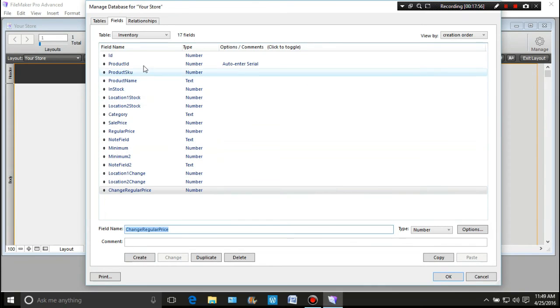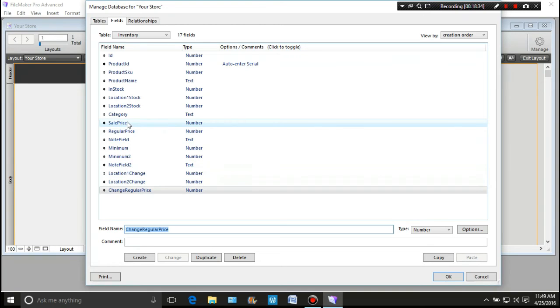Okay, so we have the product ID, the product SKU, the product name, the in-stock. We're probably going to need an IDFK so that we can tie these to other ones. But we will add those later. So let's just worry about what we're actually wanting to create on the page first and foremost. So you have the location changes and the regular price change, or the regular price. We're not going to ever change the sale price. That will have to be done by an administrator, or it will have to be done through a different window.